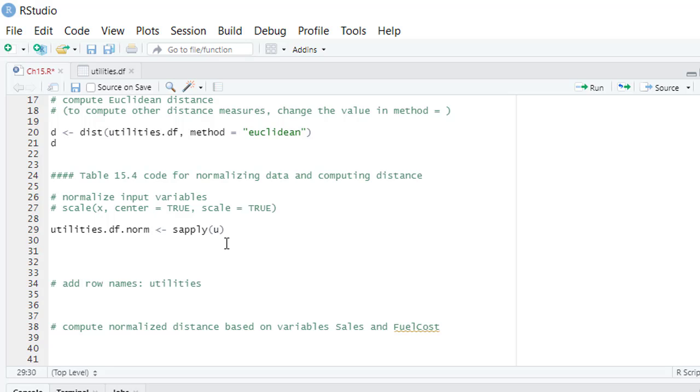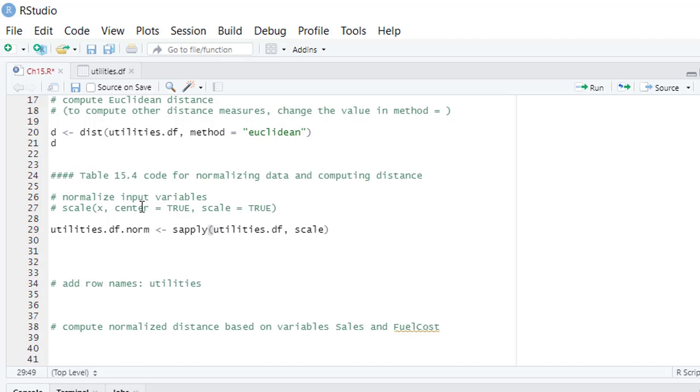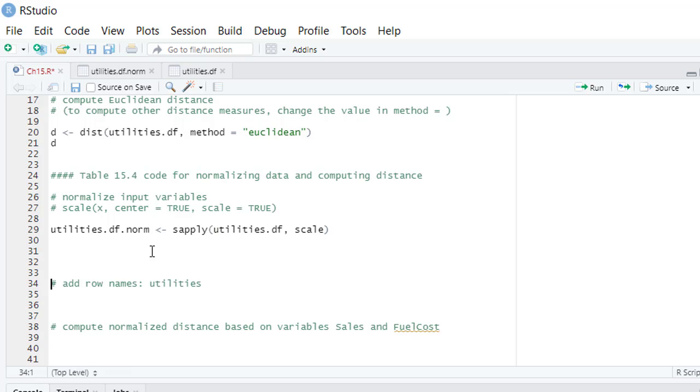So we want to apply this to utilities.df, and we say scale. Scale automatically assumes centering is true and scaling is true. Run that, and that will find the normalized values. If you look at utilities.df.norm, you see all the values are normalized.